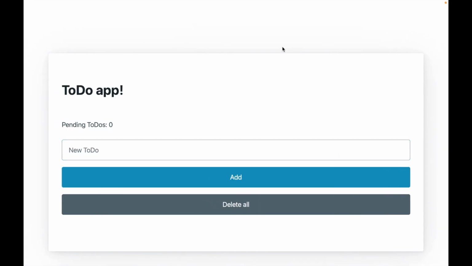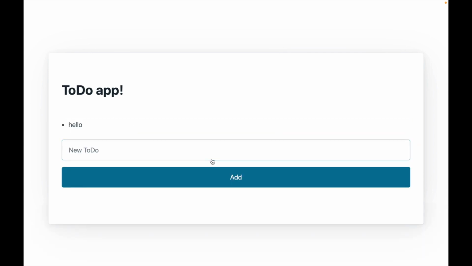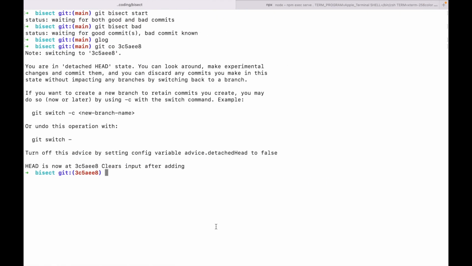So let me reload here. Hello, add, and it works because whatever I type in here gets added, but then this input is cleared. So that means that I can do git bisect good, and that way I'm telling it this commit is good.